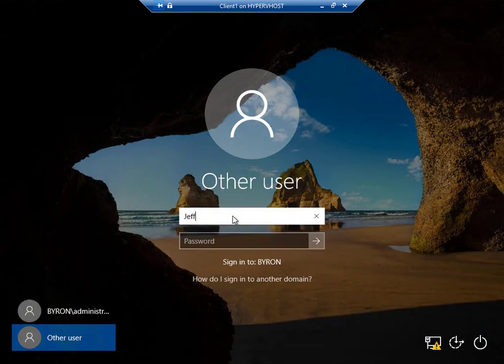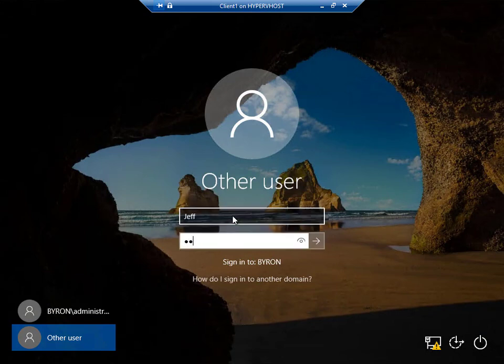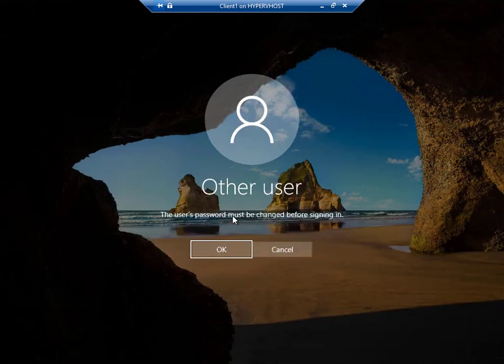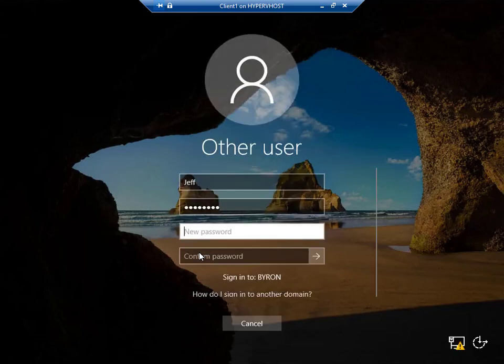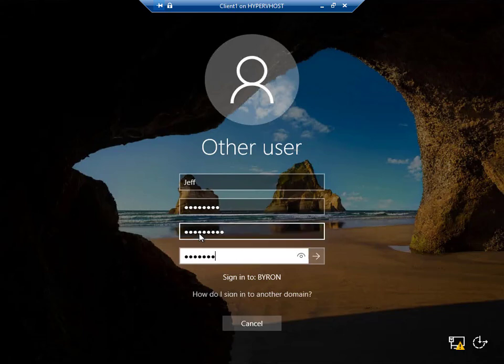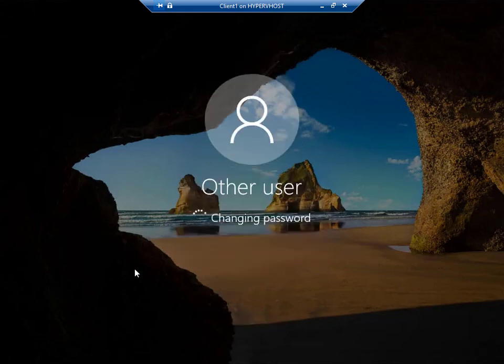So I can just put Jeff. And if you recall, both Jeff and Susan were set up so that their password needs to be changed at first sign in, so it's prompting us now. So we'll put that new password in.